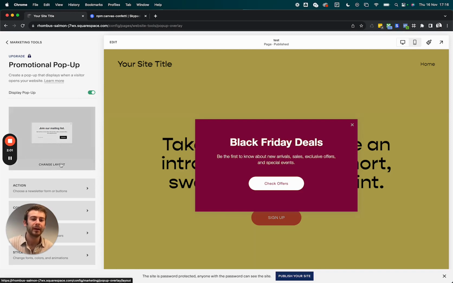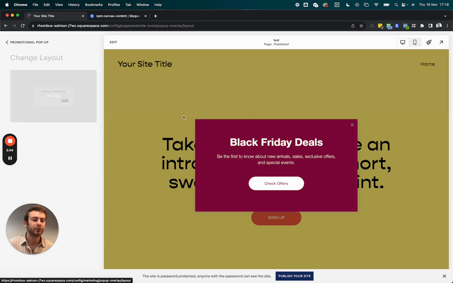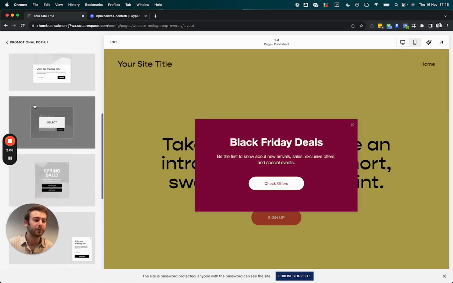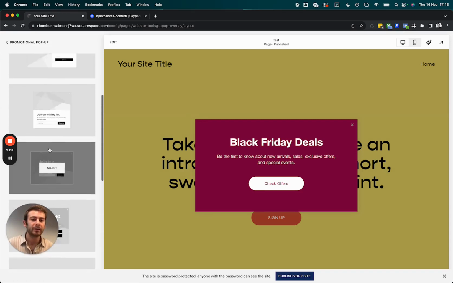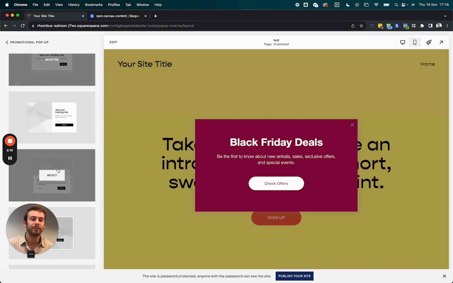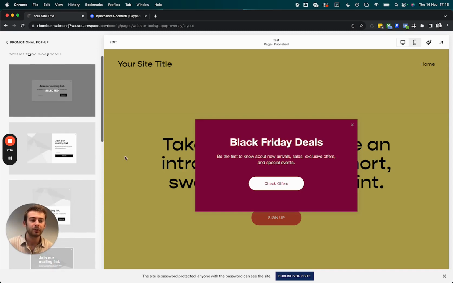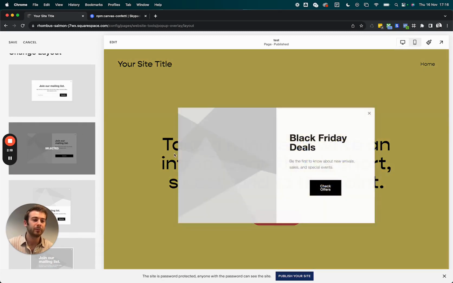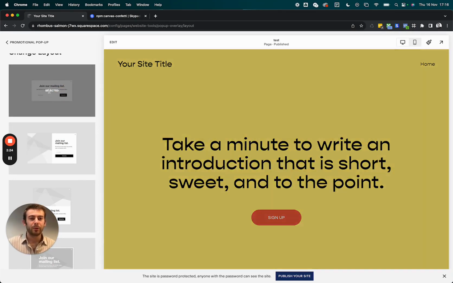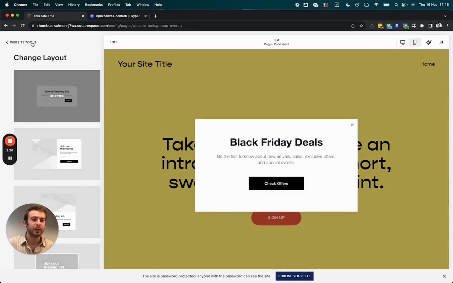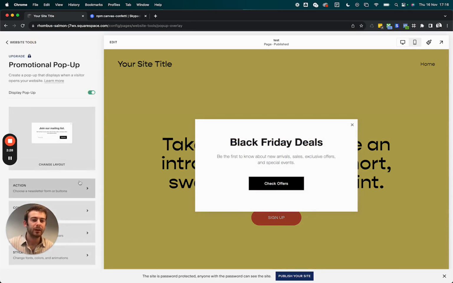You can pick a layout from the list here. So if you click change layout, you've got a bunch of different ones that you can choose from. Anything that has a textured graphic that you can see, that basically just represents an image. So here if I chose this one, I would be able to add an image here on the left-hand side and my content on the right there. I'll keep it straightforward and simple and just pick the first one on the list like you saw.